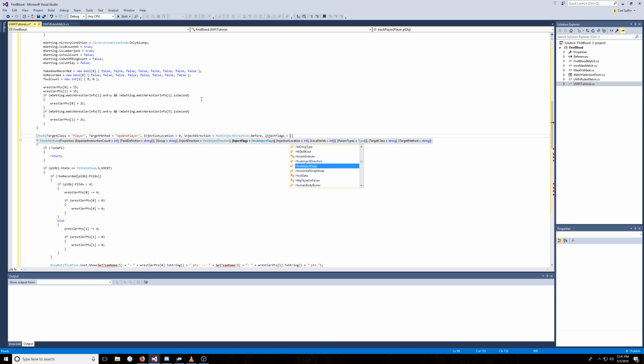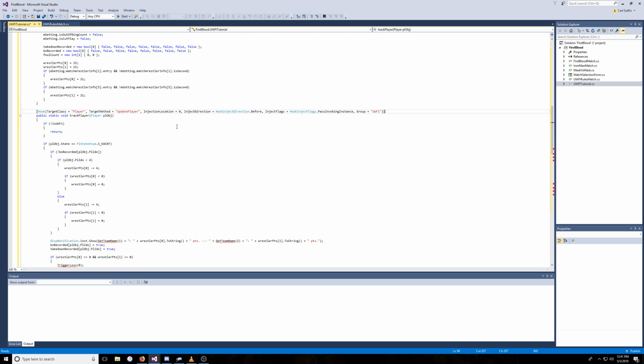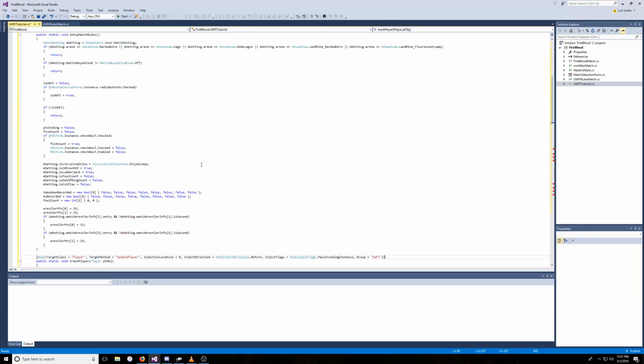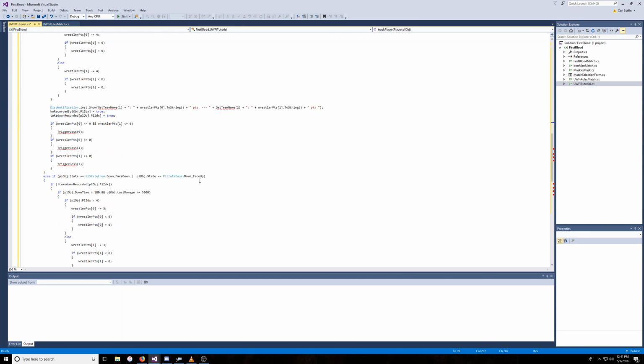Injection flags equals hook inject flags dot pass invoking instance. That's why we have the player PLOBJ there in the parameters, because we want the invoking instance. That way we can reference it. And then we need the group equals UWFi. So there we go. That will hook it into the right spot, and everything will be good.